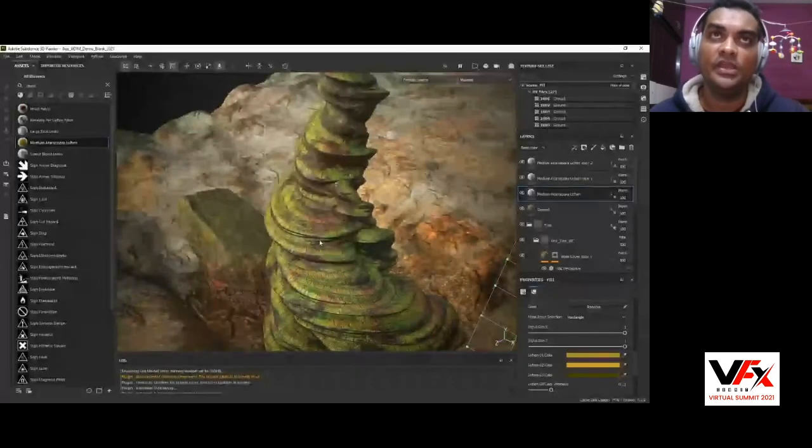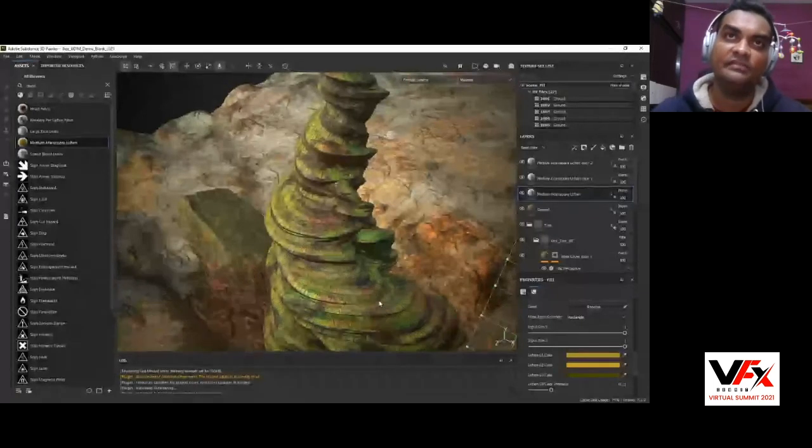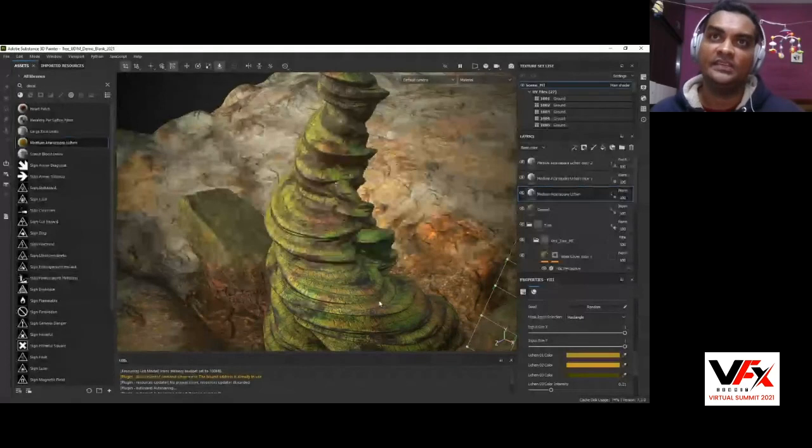If I'm working in a document size like 1K and I paint a stroke, it may not look nice. If you upscale the resolution to 4K, since the stroke is procedurally created, mathematical functions kick in, and in the back end it gives a stroke in a nicer way. It automatically upscales the resolution. It doesn't blur it out or rasterize it, so it actually works in a nicer way.